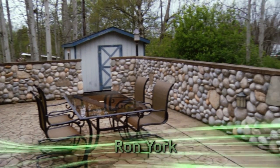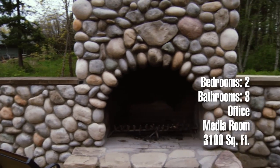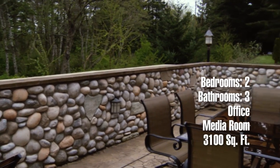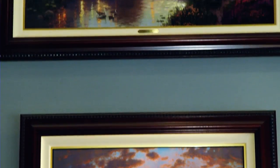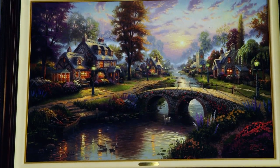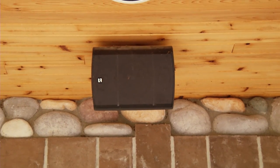I think the main thing that I like most about the house is probably the rock. One of the things that I wanted to do was build a house that had either brick or masonry rock. Between that and the inspiration from Thomas Kincaid, his paintings, we did a lot of it on the fly ourselves. We like to throw parties. And we've got a little barbecue over on the side over there, and we've got surround three speakers.